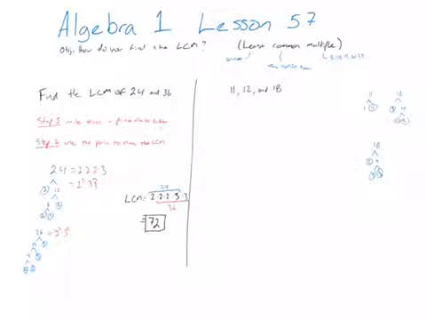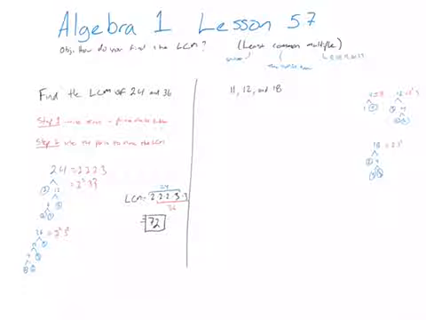Alright, so notice we just found the LCM of 2 different numbers. But you can actually do this for 3, 4, 5, 27, however many numbers you want. It just tends to make that LCM get a whole lot larger. Okay, so same idea here. I have taken each of these 3 numbers and written them as prime factorizations. 11 is a prime number, so it's just equal to 11. This 12 is going to be 2 squared times 3. And the 18 is going to be 2 times 3 squared.